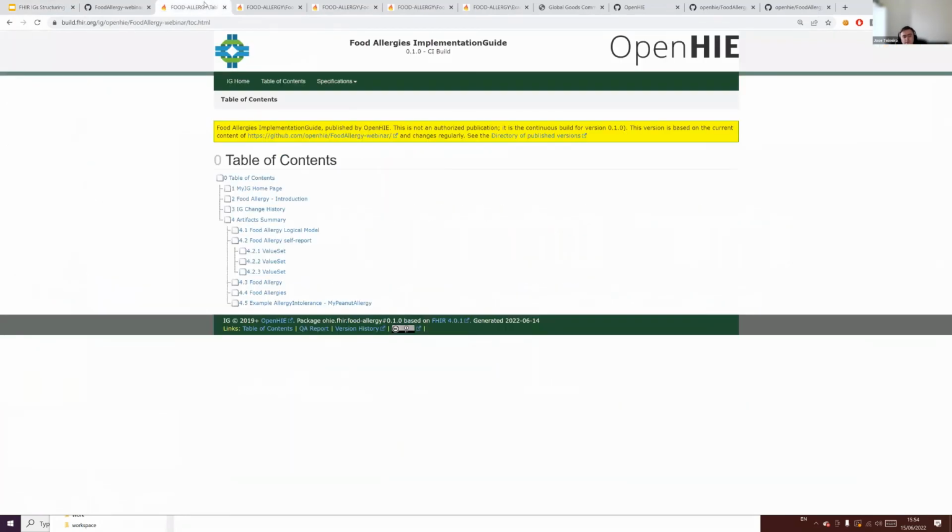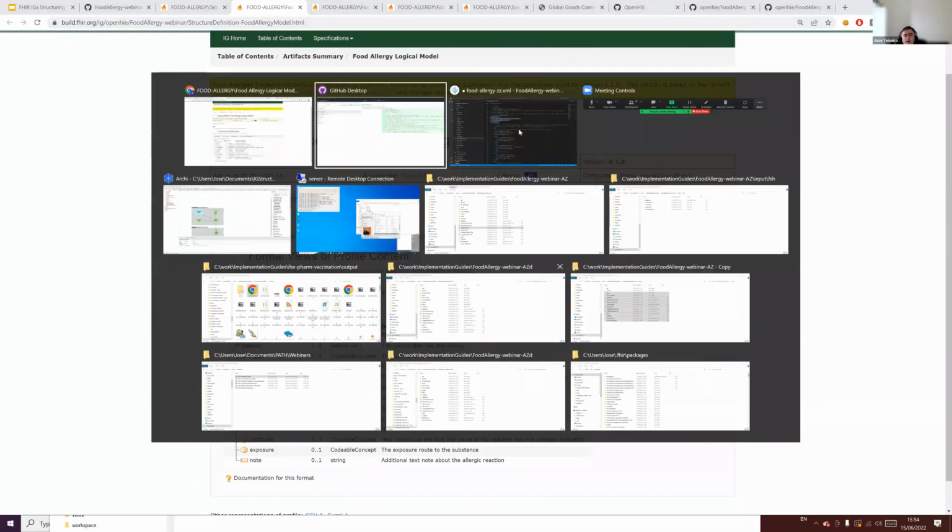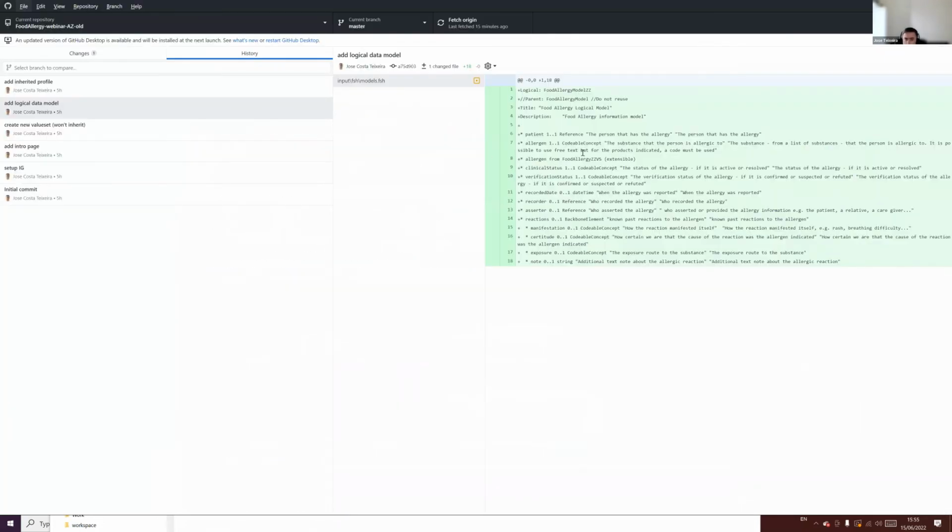If I look at this logical model that I had in the specification, I see that the allergen doesn't say anything about which codes it uses. And I want it to be clear on the logical model which codes I'm using. So I'm going to make a new logical model, which is actually exactly the same as the other one, but with an additional constraint, which is the allergen has to be from my value set that I just added.